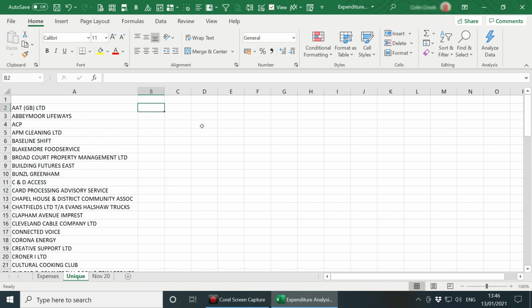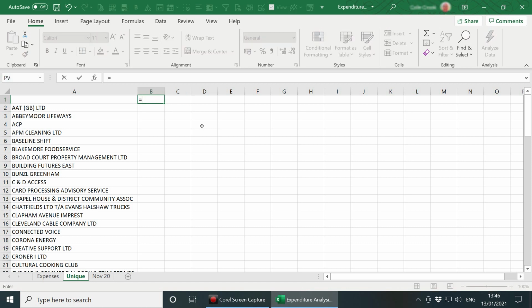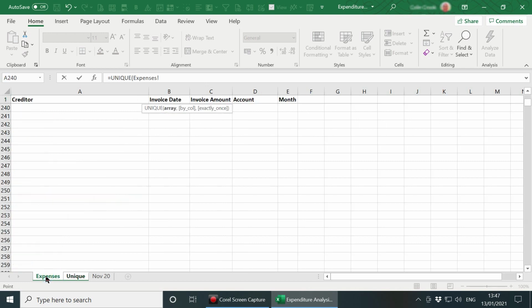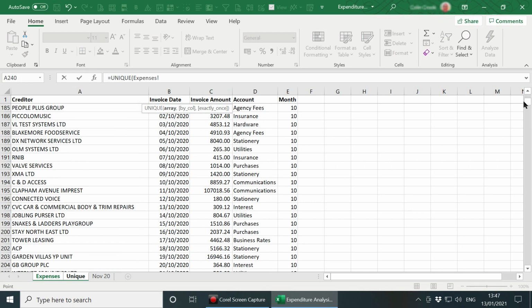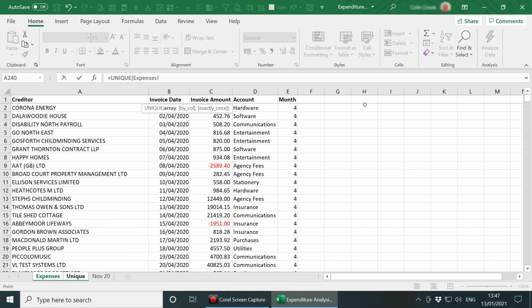And what you're going to do now, say you want the months across here. So again, start your unique formula. And this time the array is going to be the month. So again, scroll to the top. Don't include the very first row.